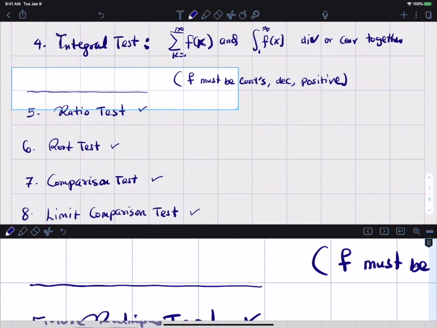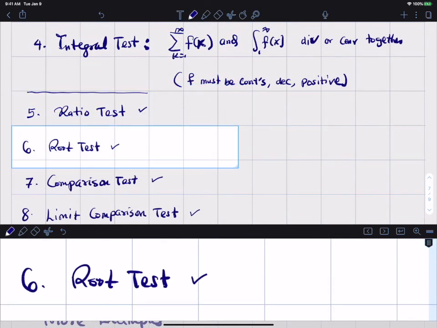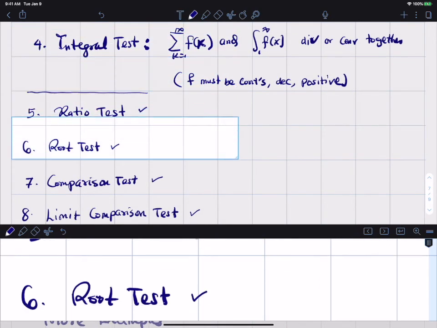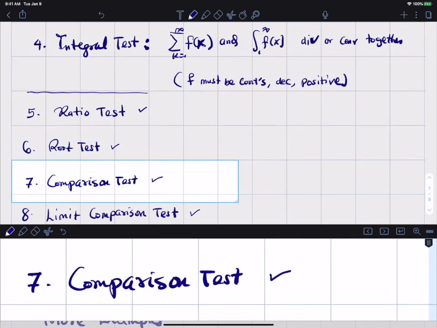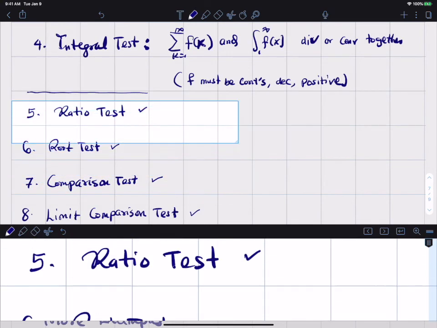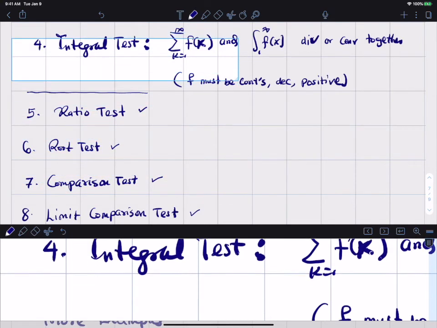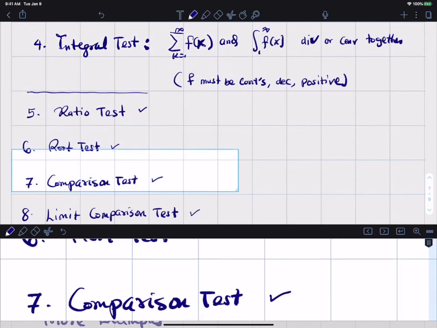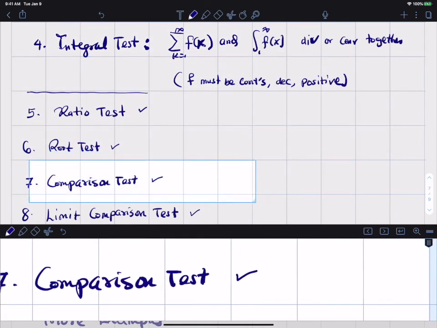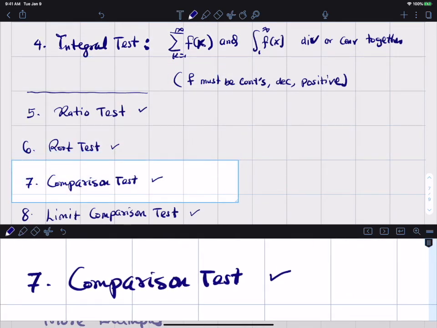I know I had just said that the integral test, ratio test, and the root test are in the same category. I'm actually going to throw in the comparison test in there: comparison test, root test, ratio test, and integral test. Unfortunately, you can't just easily distinguish them. I think the comparison test might actually be the easiest, because if you can compare the terms in your series to the terms in a p-series, it makes it easier to deal with.